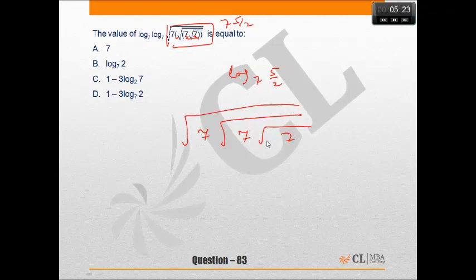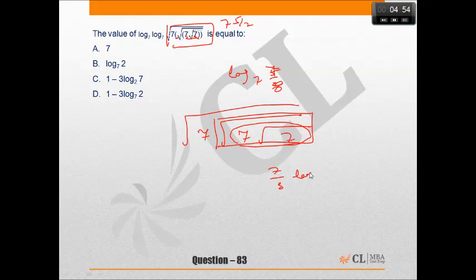So this into half plus 7 into 3 by 2, half, 3 by 2, 3 by 4. So this is 3 by 2, 1 by 2. This entire thing is 3 by 2. This will become 3 by 4. 1 plus 3 by 4 is 7 by 4. 7 to power 7 by 4, it is 7 by 8. So 7 by 8.